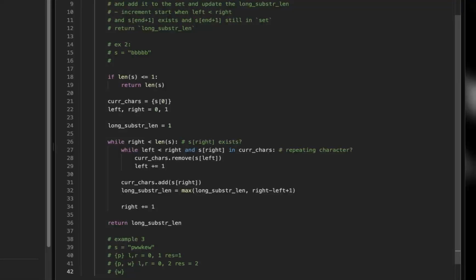So we're going to once again remove W, and left ends up at 2, and right is being inserted here as W, and it's 3. Then K is not in there, so it's pretty simple. And result is still 2 here because the length of this one is 1.